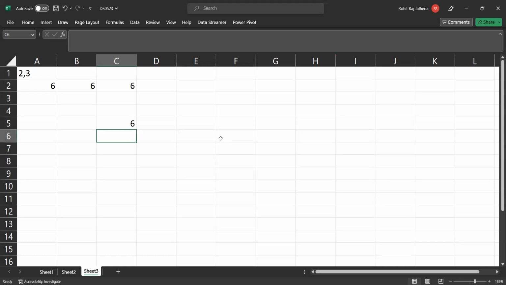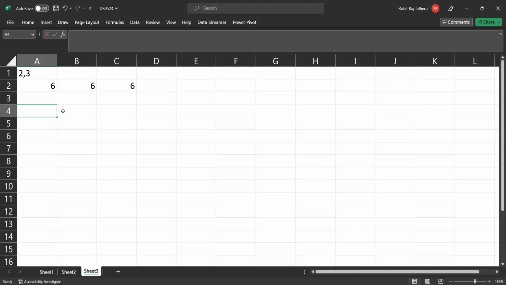Right. So this is how the product function can be used here. Now let's say I want to calculate the table of 2.